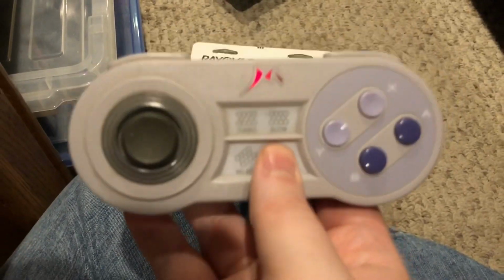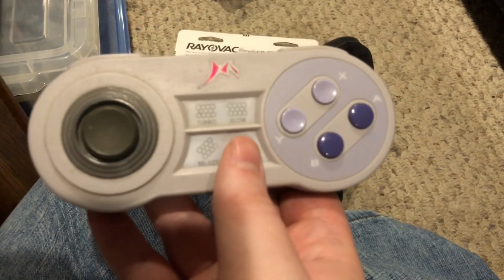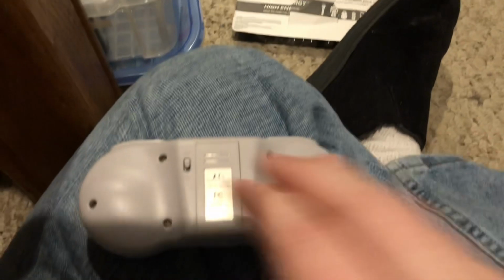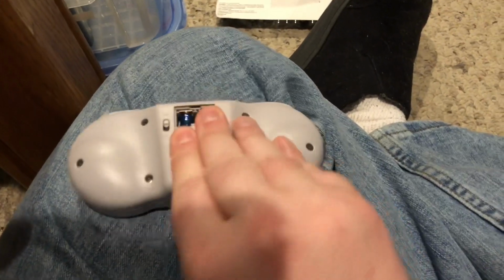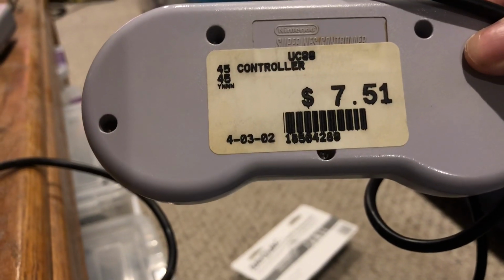I also think you would go through a lot of batteries in time if you use this on a regular basis, but I use it so infrequently that I just pop batteries in to test it and pop them right back out again. But I can confirm we are 3 for 3 so far.